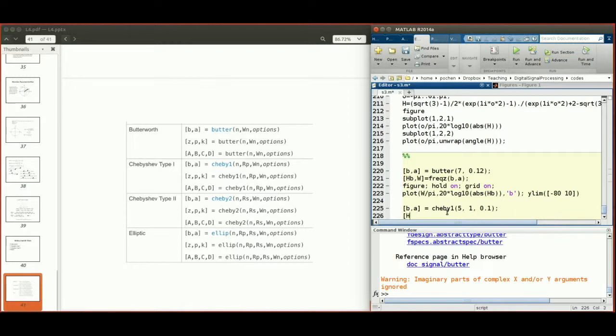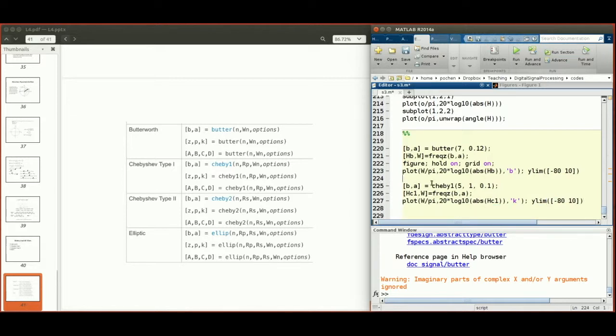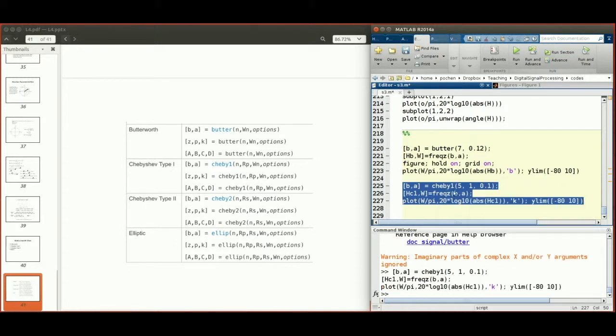Right, and then let's call it HC1, W equals freqz(b, a), and then we're just going to plot the amplitude, and if we execute this block, we're going to plot the amplitude in a black line.